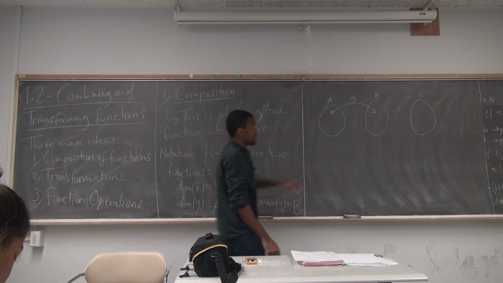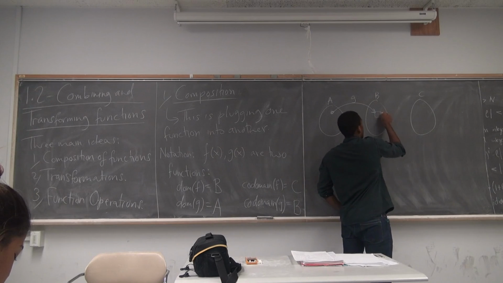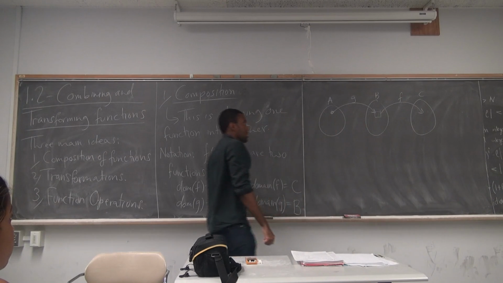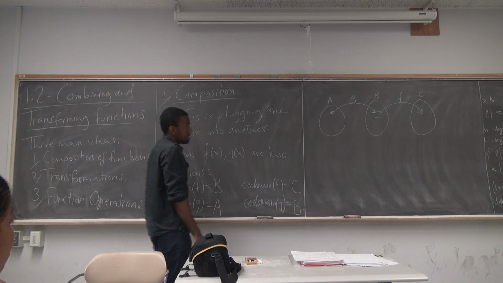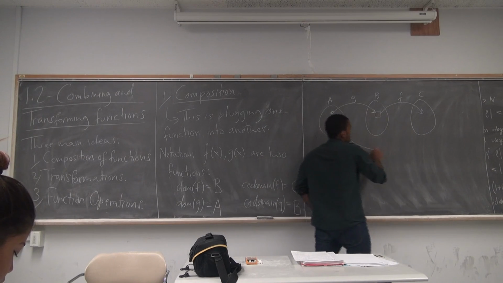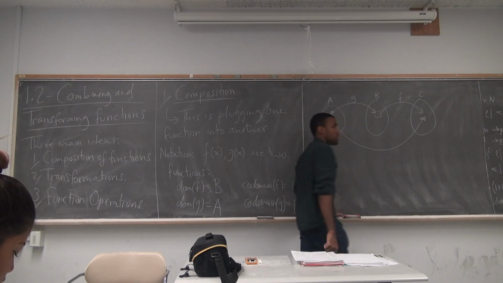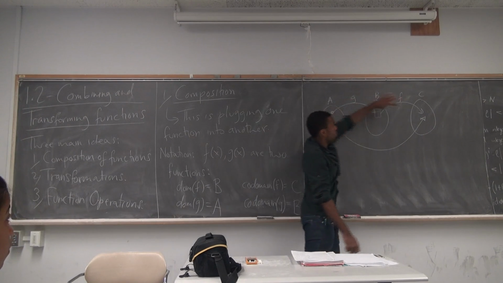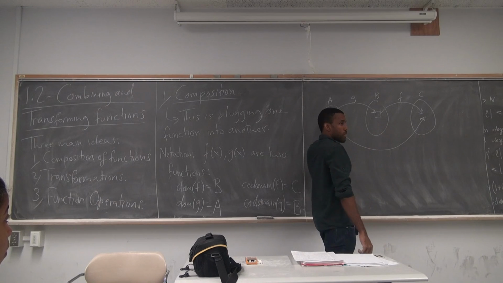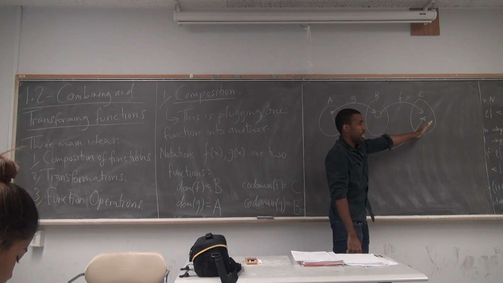F will take things from the set B and assign them to things in the set C. Now the composite function, there exists a function in this case that will go straight from here all the way to here, right? You sort of cut out the middleman. So instead of having two functions, you can have one function that goes from the first point to the very last point.